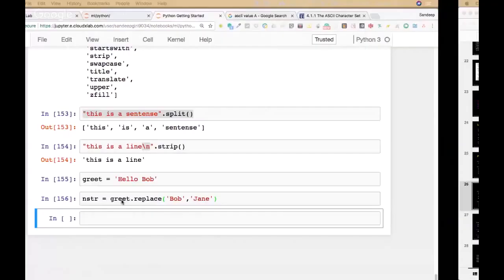So I'll just show you what it means. We have, let's say, hello Bob, and then we want to print this. You can see that it has replaced Bob with Jane.